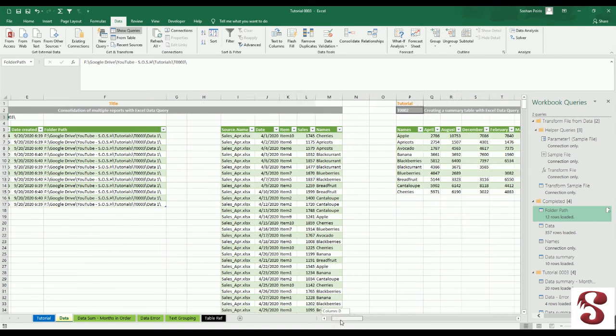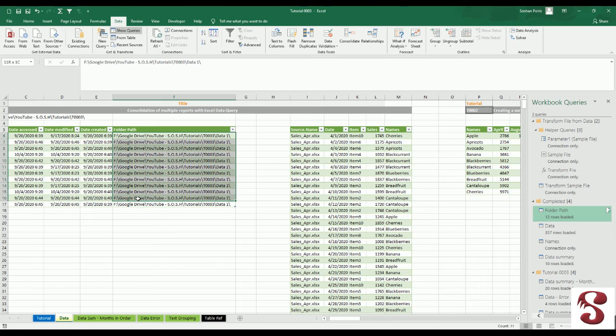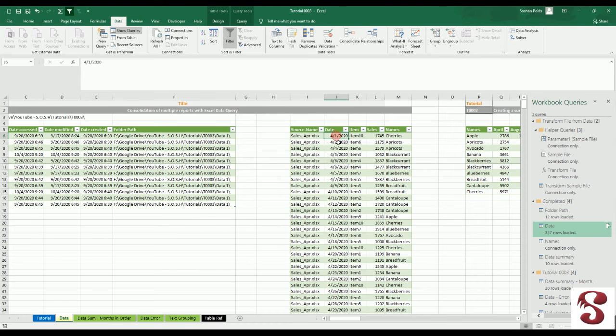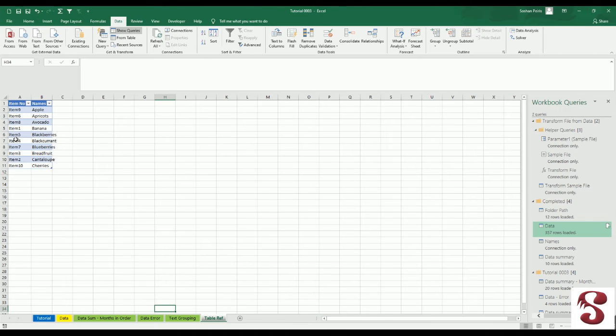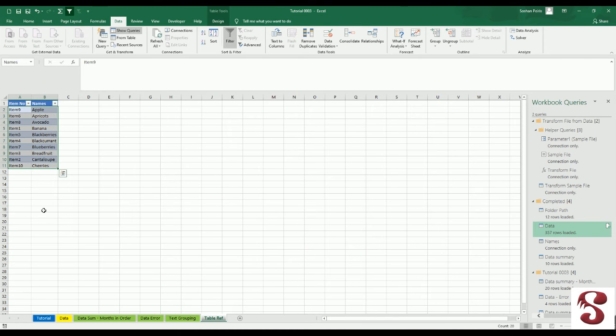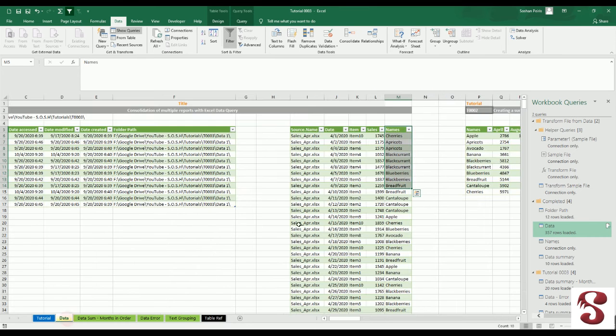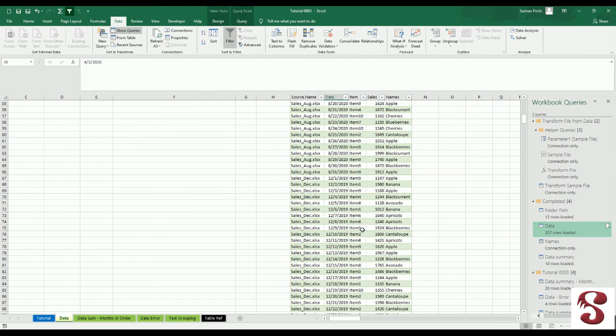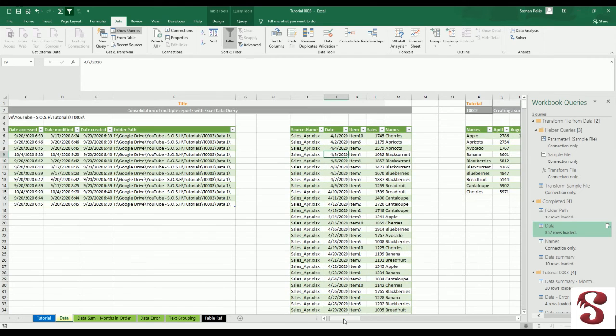Getting back to the data structure, every file has a set of data which has a date, item, and a sales value. I combined a static table called the table ref, which has a name assigned to each item. I combined that and I got this view of data of every single Excel file in one table.